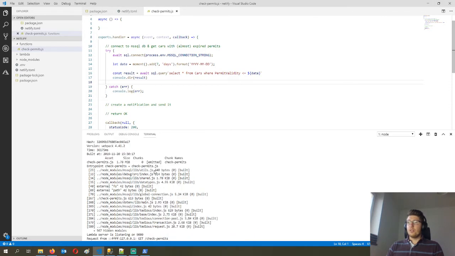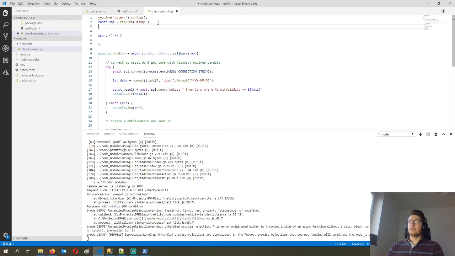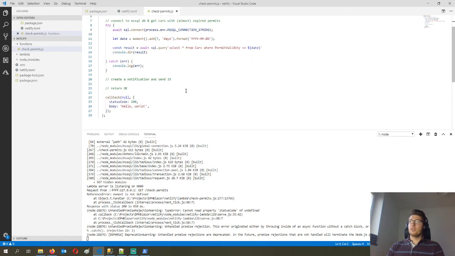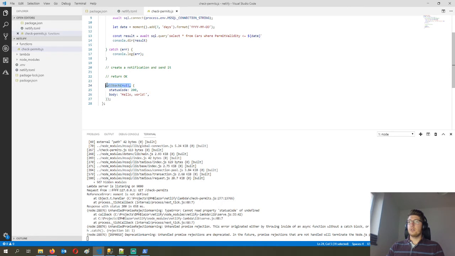So I have a few issues here. Moment is not defined. Okay, that's my mistake because I forgot to put here the definition of moment. And let's remove this thing as well. And I think that if we're running async, we can just return the body instead of the callback.